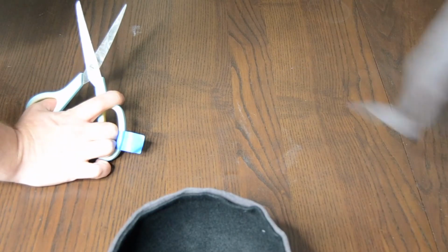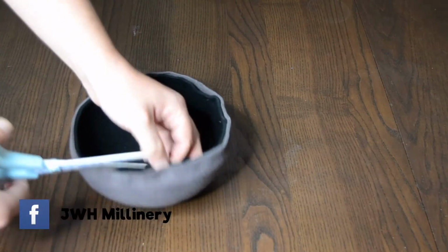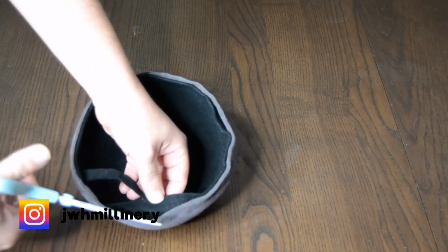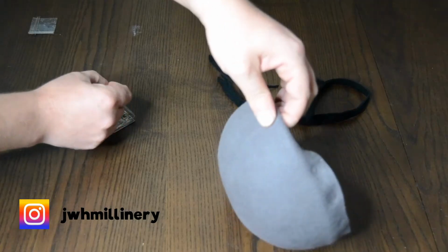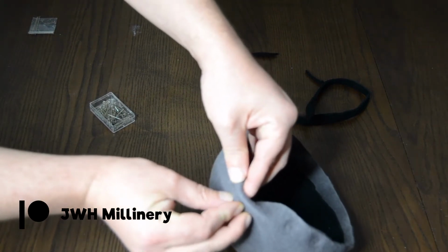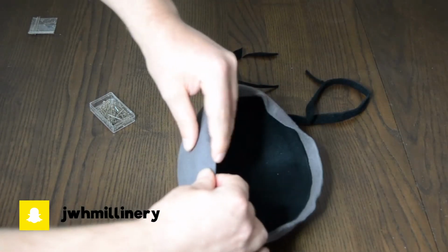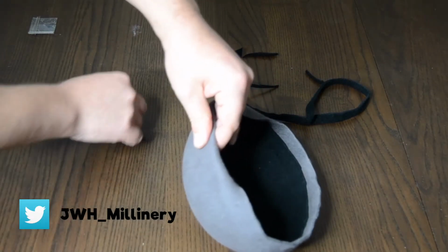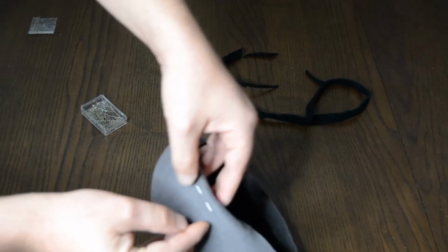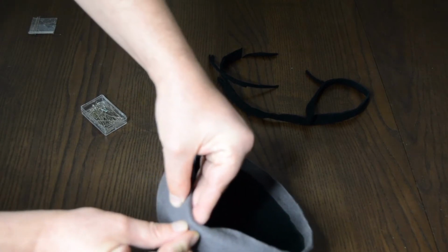Remove the block from the piece and trim away any excess felts. Trim the black felt down in line with the bottom of the block and the grey felt 1 inch higher. Measure a length of sprung wire to fit on the black felt and connect this with a ferrule. Place this on the black felt, on the lip, underneath, inside, and tuck in the grey felt, dropping the wire and the black felt in the middle. Use clear thread and sew this down to the piece.